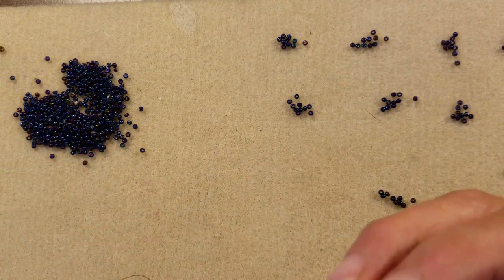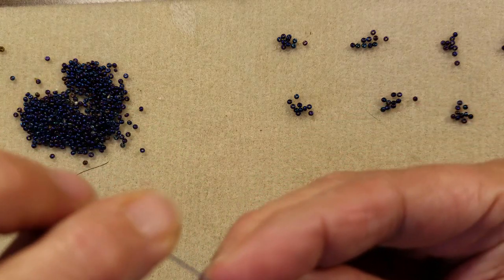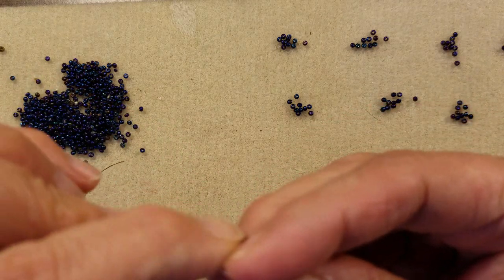So there's 2, because we need 2 beads for herringbone. So we're coming out of the top of row 1, we're going to come down 1 bead on row 2.